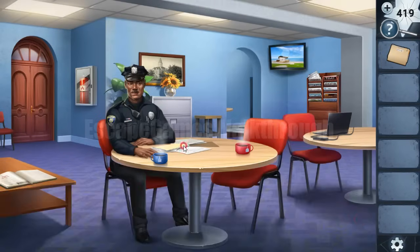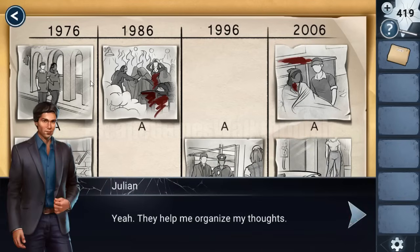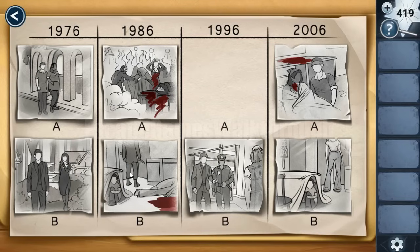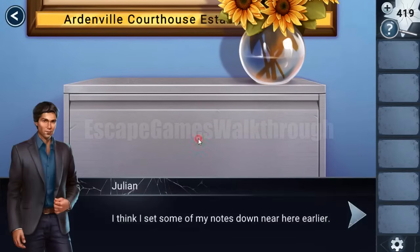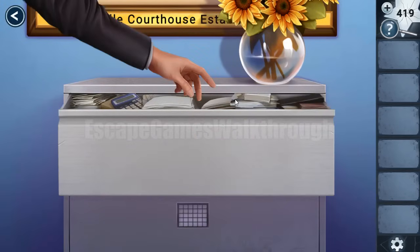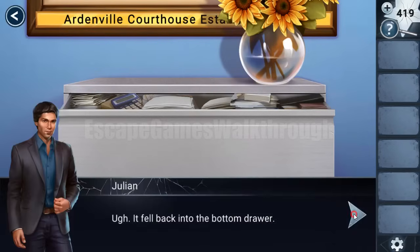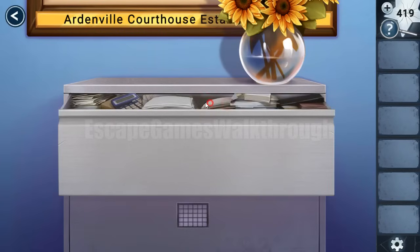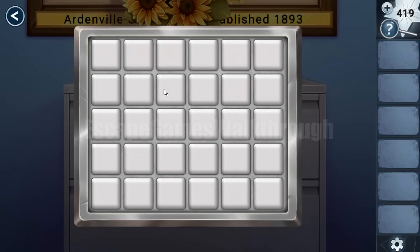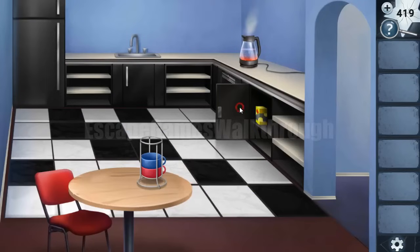Next, let's discuss the deal. And there are hand-drawn images of the time chronicles. So we have found one note and one note to find. This note is hidden there in this box, so let's see, no sparkles, just a note, nothing here. Okay, so here you can see a 6 by 5 grid, and the hint for this grid is shown here on the floor.